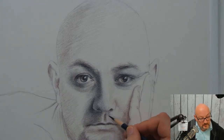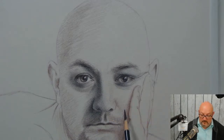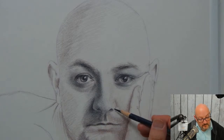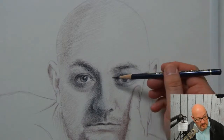And on the other side of that first division, this division on this side of the philtrum, and then over here on that side. So now I can come back over here and create more of that cast shadow all the way across. So everything over here is creating our cast shadow for the nose. The light in this case is coming from up above, but it's also coming more horizontal as well.